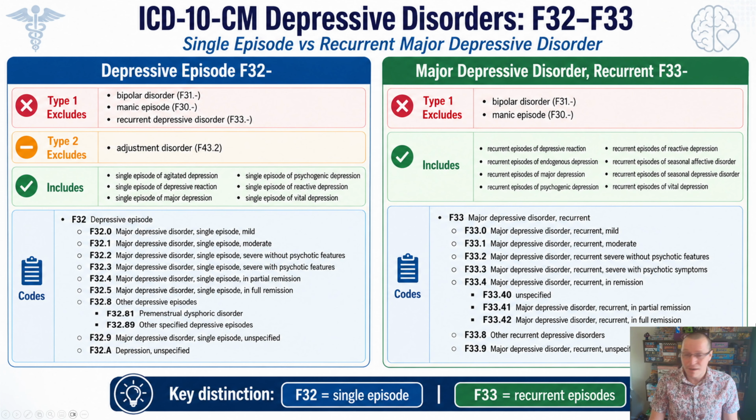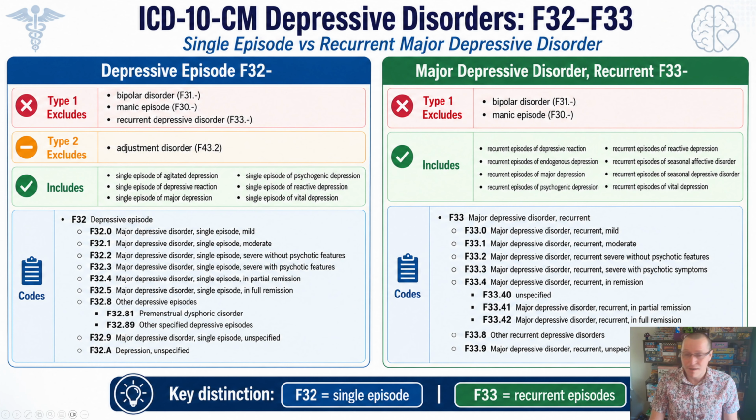And then as you can see, both are also excluded by bipolar codes, so never report a depression code with bipolar. Obviously, depression is an expected symptom in bipolar disorder, so if you report both, you will have denials. So if a patient truly has only depression, make certain you're reporting to the highest level of character possible. Try to avoid these unspecified depression codes. As guidelines clearly state, we're only supposed to use unspecified when it's the best possible code to use for the record. But otherwise, make certain to report to the highest level.